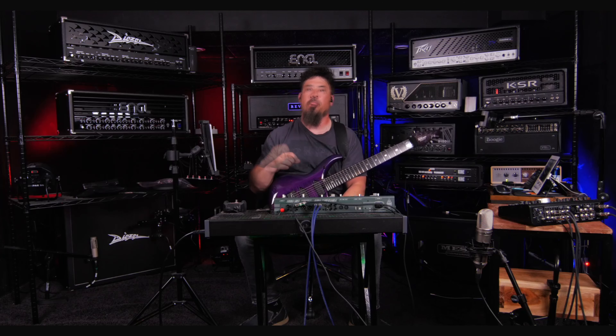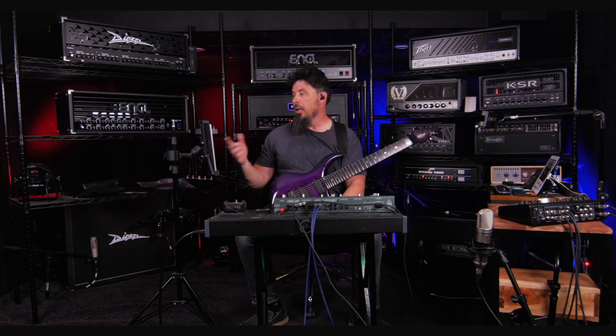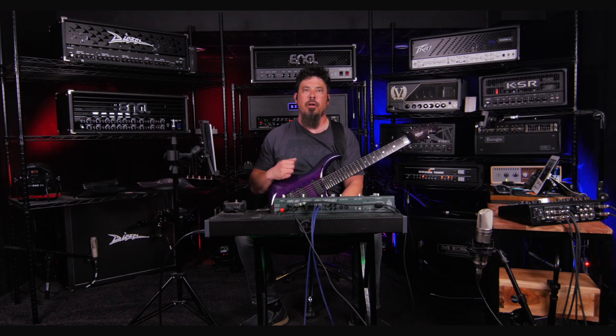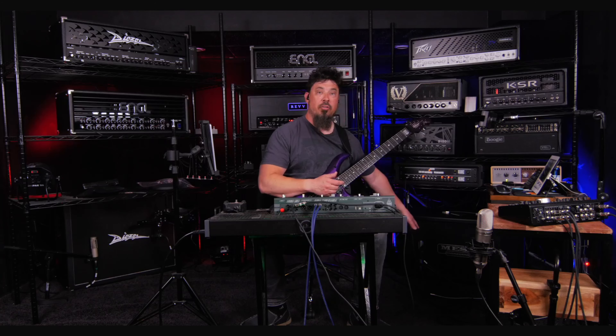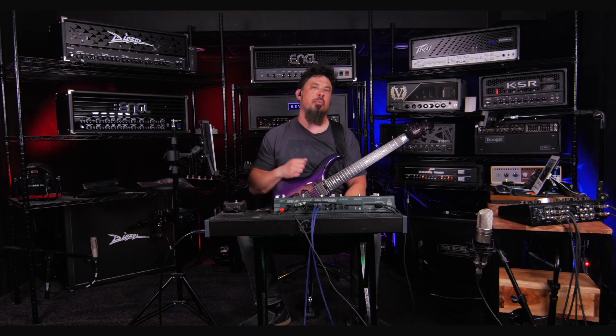I don't have to guess. I don't have to get a flashlight out and see where the mic is pointing at the speaker — I already did that when I dialed everything in and saved the presets. Now I can get different color and different tones on all of my profiles without having to leave the chair. I'm going to order another one for the other cab so I can move them both around. Right now I'm moving these two mics by hand, but when you have really precise presets dialed in carefully, that's really the better way to go, and it really helps with the workflow.